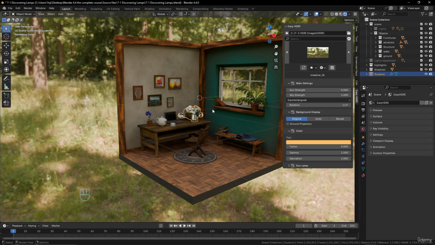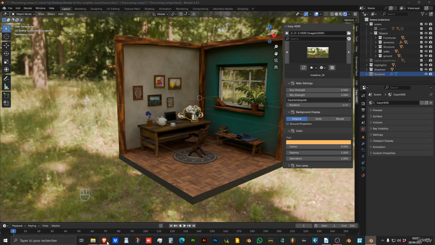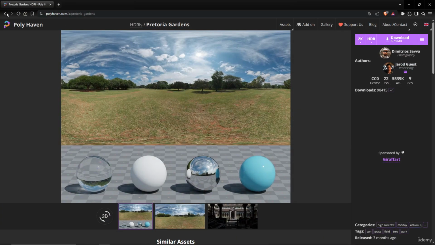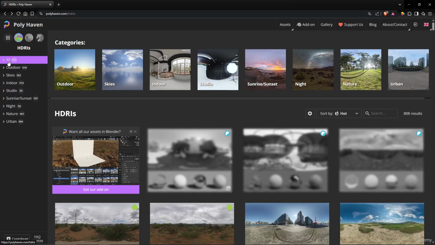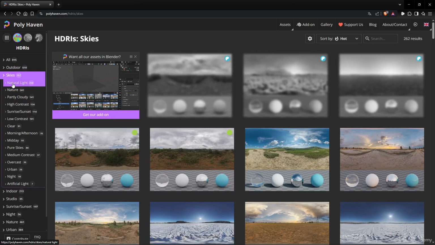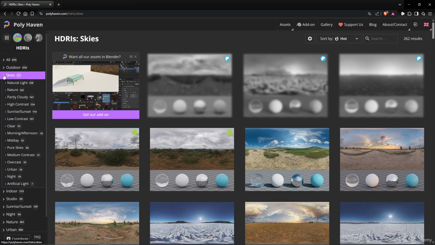Maybe you can arrange things in folders inside, like outside, inside, night, sunsets or skies or whatever. Here it's already really well done in the website. Here you can go there. For example, you see here the arrangement they did here, the skies. Here you have natural light, nature particularly. So yeah, you can make your own into your folder, into your drive. And then after you have a lot of possibilities.